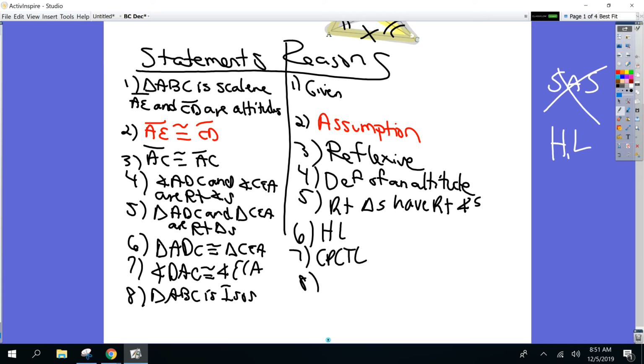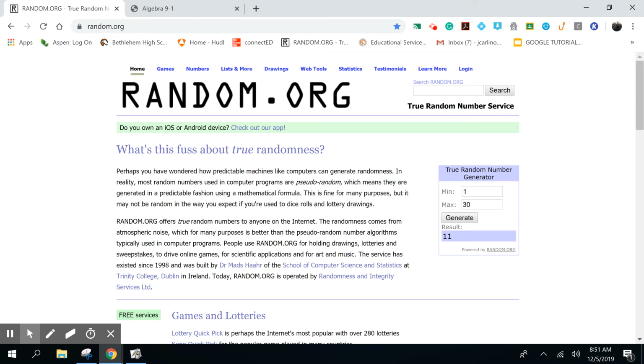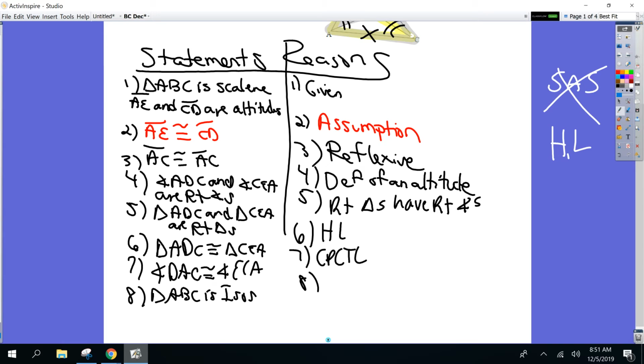Why is it isosceles? Oh, good reason why. Yeah. 17, why is this beast isosceles? They are? What did we just prove last step? Sides? In a triangle, two angles congruent imply isosceles triangle. Guys, what do you have in a minute, or maybe now, what do you have written on your paper?